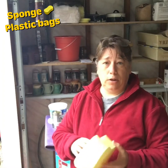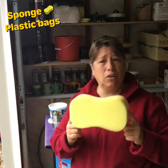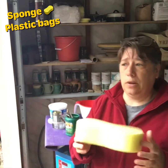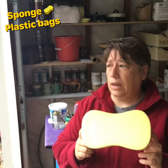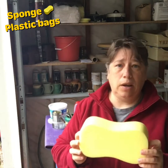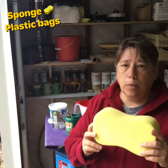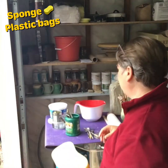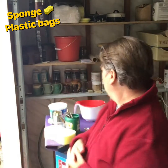At the Dollar Tree, I picked up sponges of different sizes. These ones are really big, almost too big for at home, but these are what we use at school. And when the period ends and we have to clean up, there's a whole system, and I'll teach it to you. But maybe a sponge. A sponge does come in your kit, so you don't necessarily have to pick one up. Maybe that little sponge is good enough for at home.